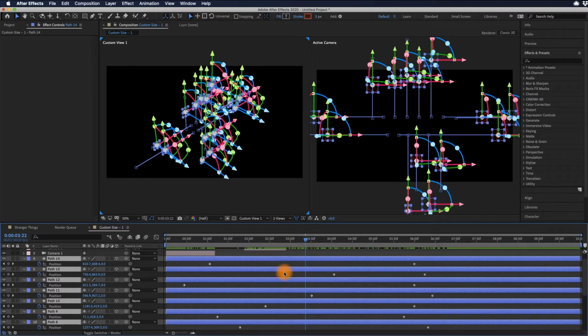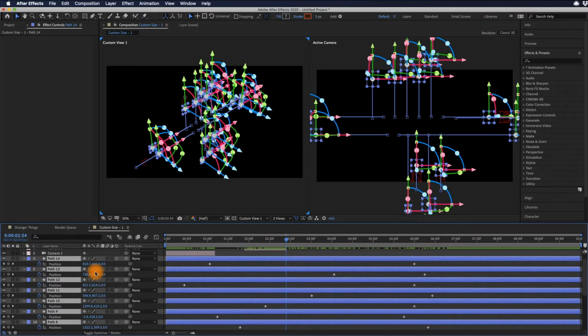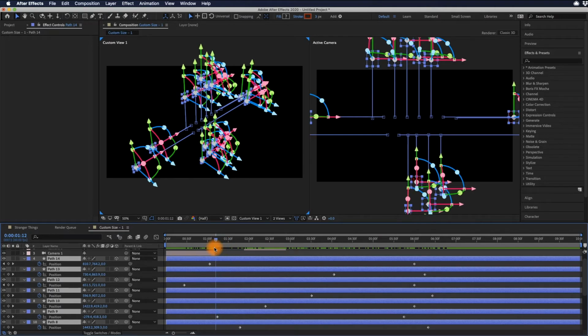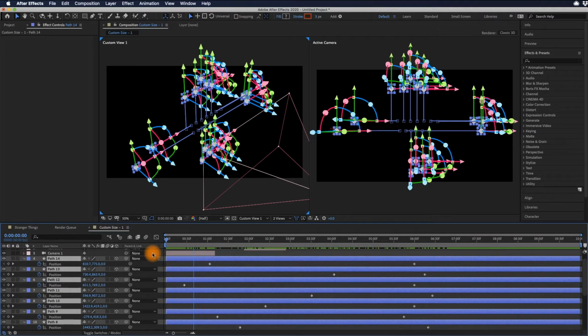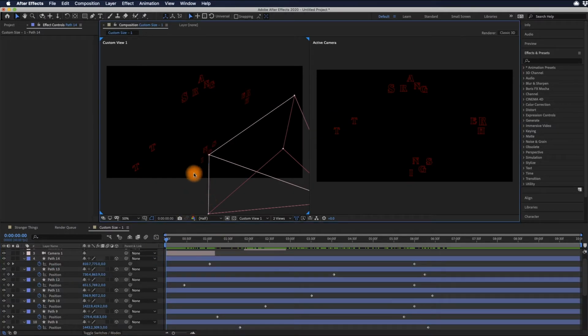But this one only has X and Y adjustment because we did that before. So the third number here is not changed, which gives us some opportunity to create more interesting animation. Let's go back to the beginning here.